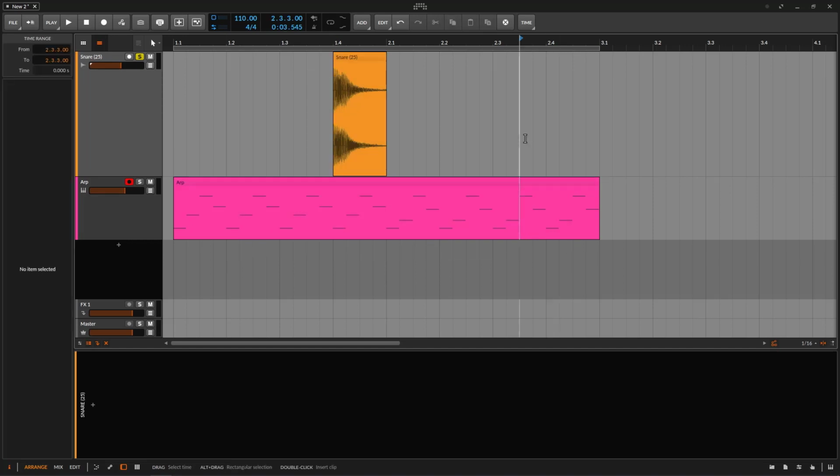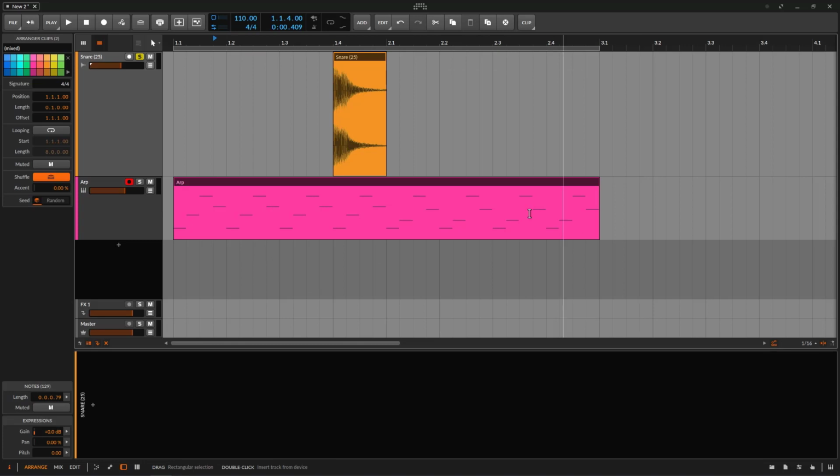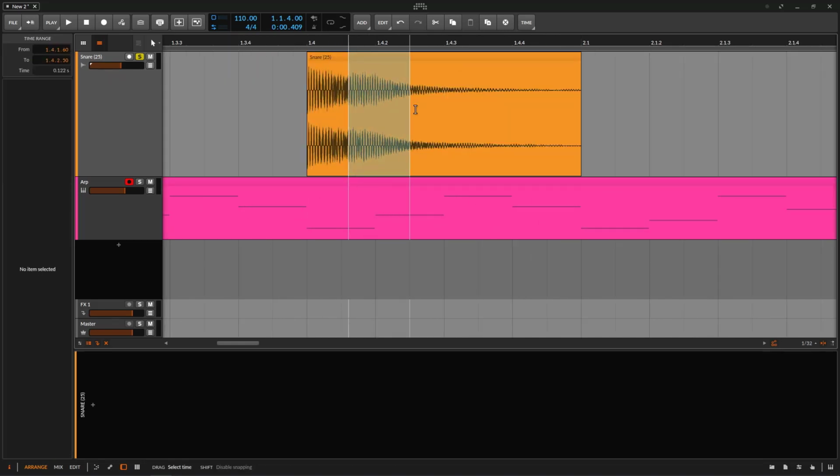And maybe you're wondering, okay, so why do we get this one? Well, sometimes when you're using your time selection tool and you drag, you're selecting a time range. You're not selecting the clips that we have behind the selection. So by pressing Control, the rectangular selection is going to let you select multiple clips. That's the main purpose.